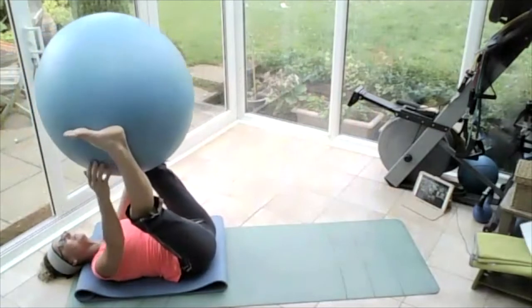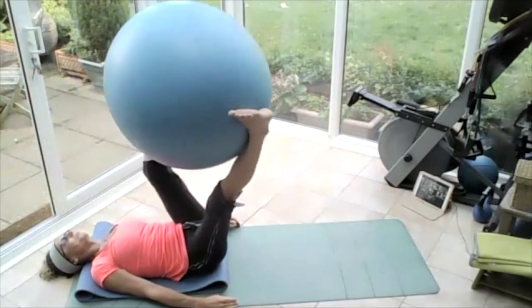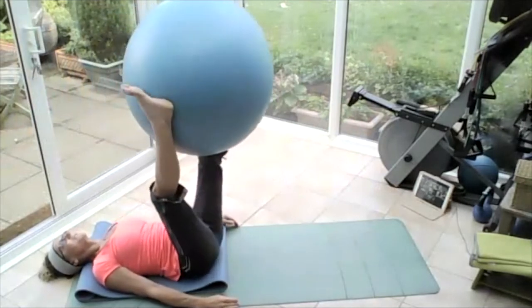Keep your feet in the air. Arms down on the floor by your side. Turn the ball to the right. Turn the ball to the left.